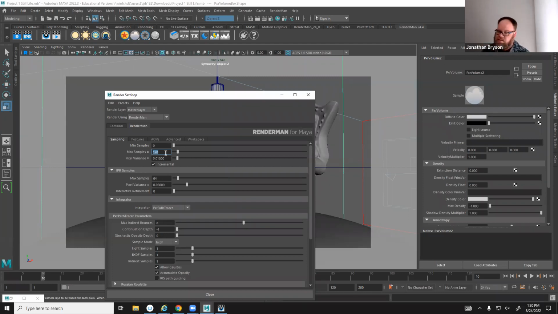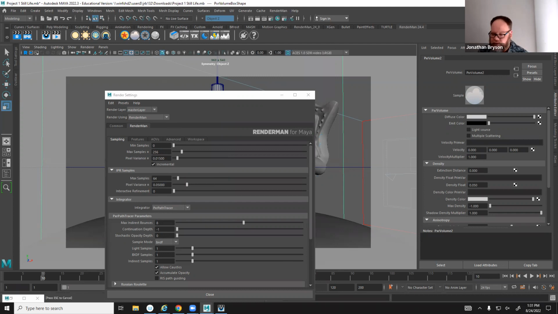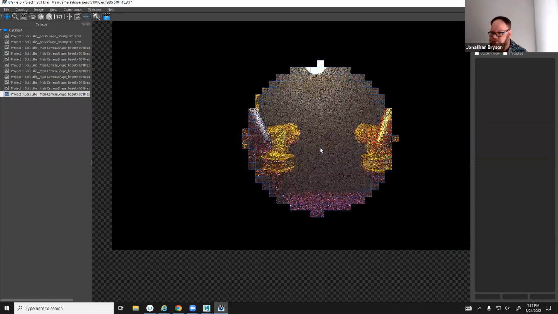And so 128 is a power of that, and it seems to give me a lot better results, but you can technically use any value you want. So if you want to go up to like 200, you could do that. But I might do like 256. And then preview render it and check and see what this thing's looking like and let it render through.